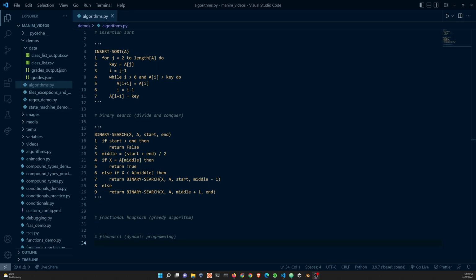So for today's demo, we're going to be learning about the implementations of the algorithms that we talked about in the lecture. First of all, we introduced the insertion sort algorithm, and then we talked about one algorithm for each of the three algorithm strategies. So let's implement all of those today, and maybe a variation or two of them, in order to learn about them a little bit more deeply. So first, let's learn about insertion sort.